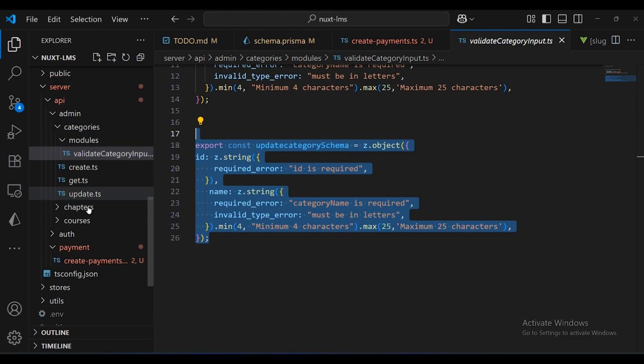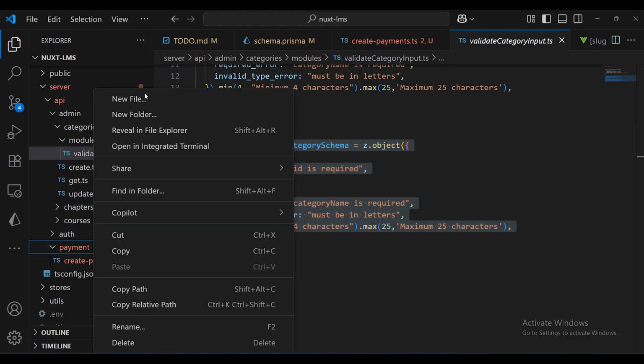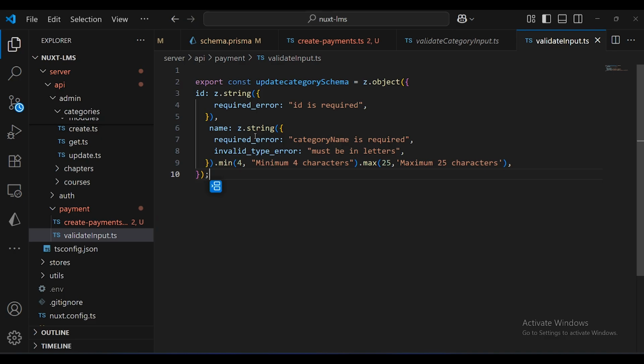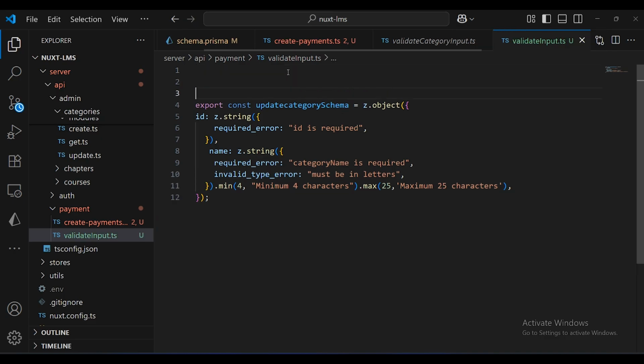Now we're going to head into payments, and we're going to create a validate input file, like this. In here, we're going to import Zod, import z from zod. Yeah, like this. And we're going to pass here validate payment input.